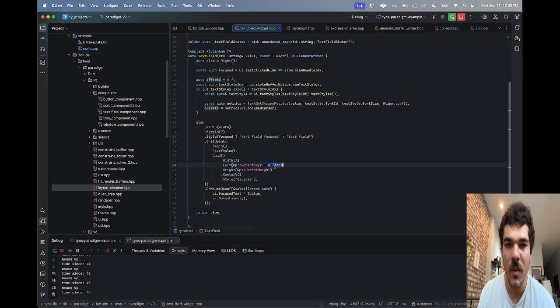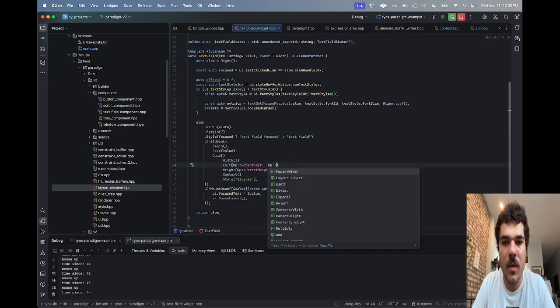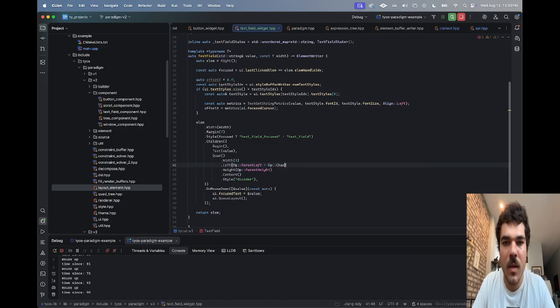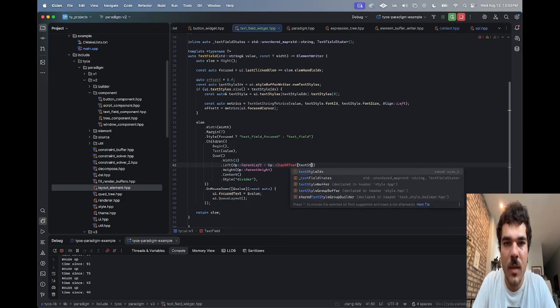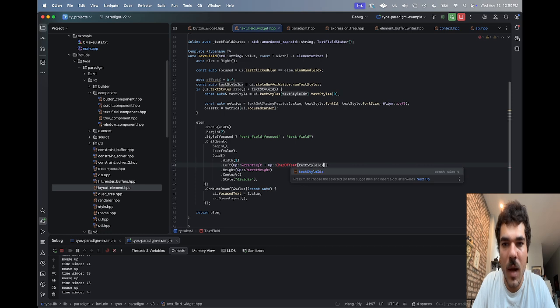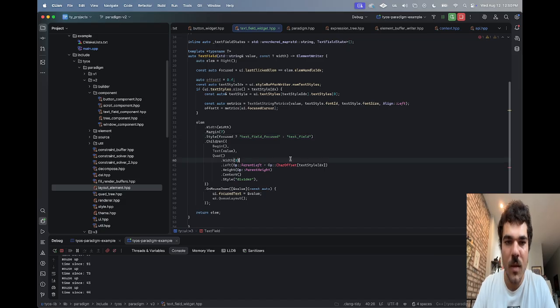So maybe what we say is op char offset text style IDX. Would that work?